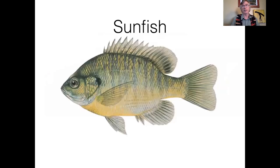Okay, we're going to talk about sunfish. And here's the whole thing where we now are graduating into, we're progressing with all this ID stuff. No longer are you going to call sunfish sunfish, because there's a whole bunch of different sunfish, okay? You're no longer going to say seagull. There's no such thing as a seagull. It's a herring gull, ring-billed gull. We're progressing, okay? We're not using these slang terms anymore.